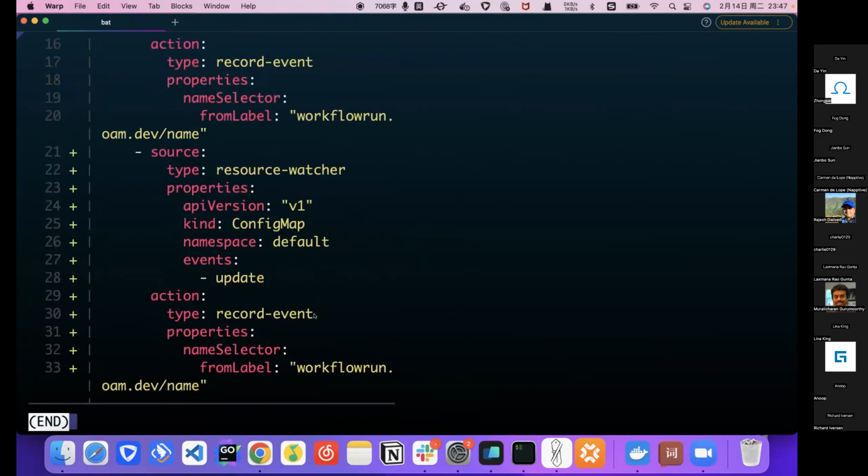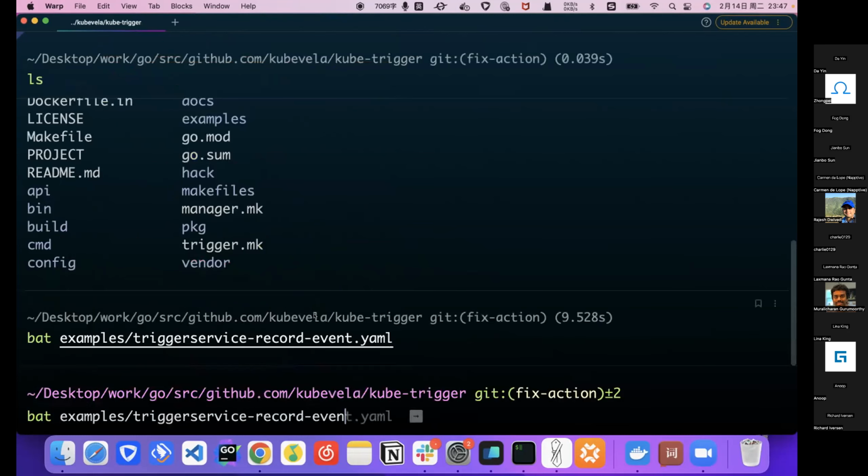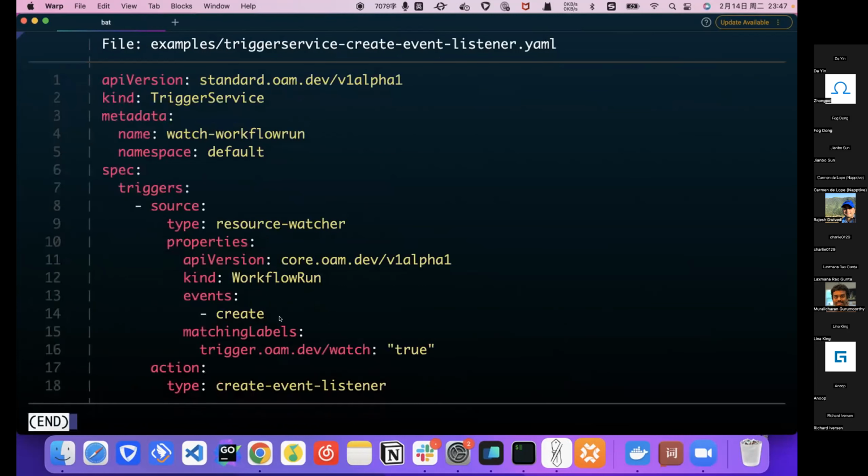Oh, not this one. Sorry. Okay, in my trigger service, I will only create my event listener for the workflow run with the label trigger watch equals true. So only with this label, the workflow run will reconcile immediately.